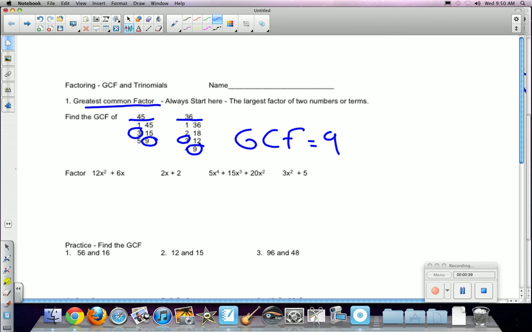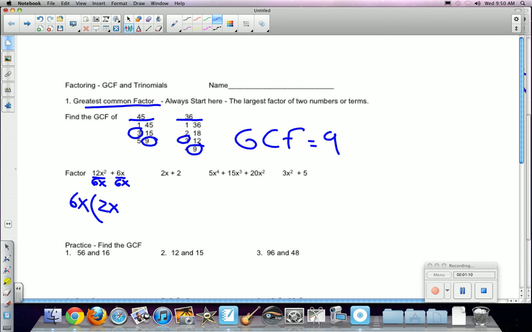Simply because when we have to reduce later on, it just makes life easier. So what's the greatest common factor between 12x squared and 6x? 6 and x, right? And if I'm factoring out a 6x, I can think about it like this. If I divide each of these by 6x, what's left? Well, 12x squared divided by 6x is 2x.